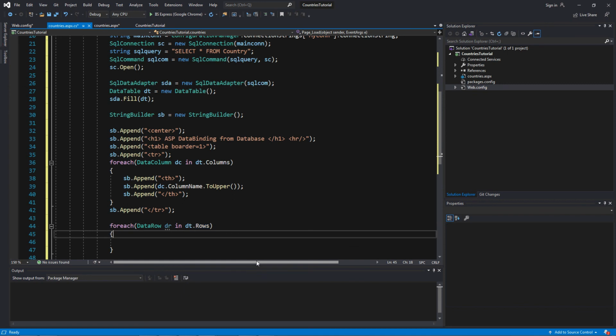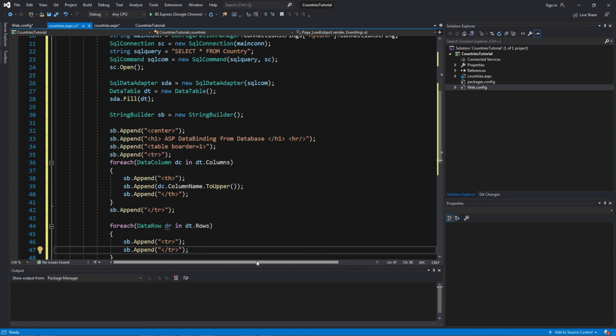Now this will give us rows, and then we'll need to use our append to create a row. Remember, once you create a row opening tag, we have to create a closing one.